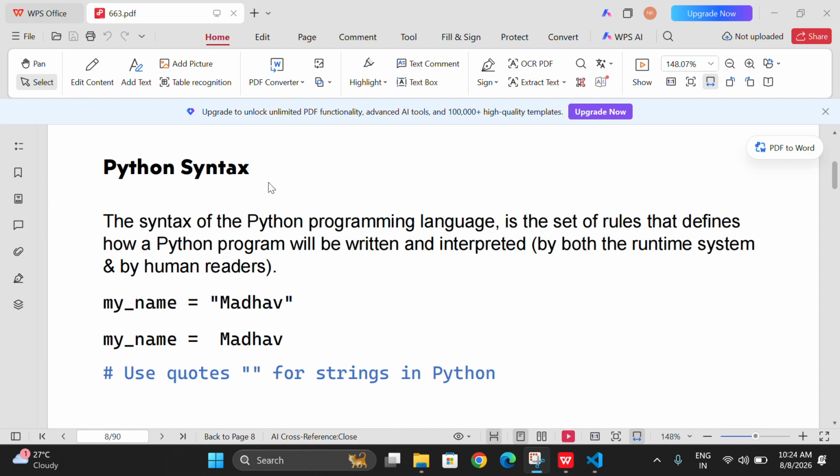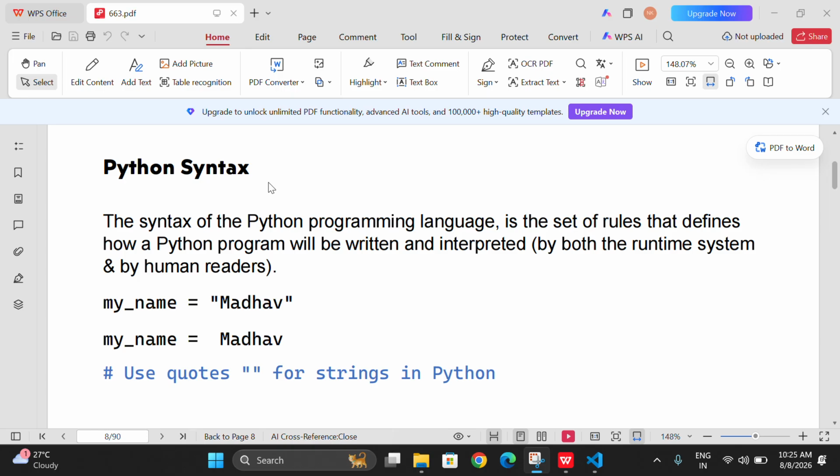Now Python syntax. The syntax of the Python programming language is the set of rules that defines how a Python program will be written and interpreted by both the runtime system and human readers. For example, my_name, and another my_name equals to Madhav.